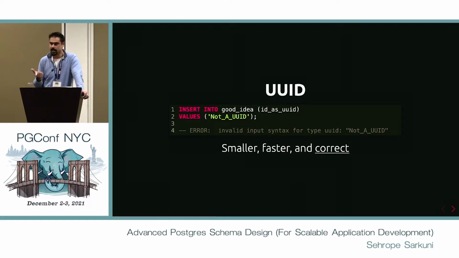And there's one representation of it, which is the raw bytes. There's no concept of uppercase characters, lowercase characters, and things like that. Whereas if you're storing the text one, you have to be consistent. If I store it as lowercase, then I have to query it as lowercase and vice versa. So it's not just faster, it's actually more correct, and it stops you from doing dumb things like inserting the wrong thing into your ID field.